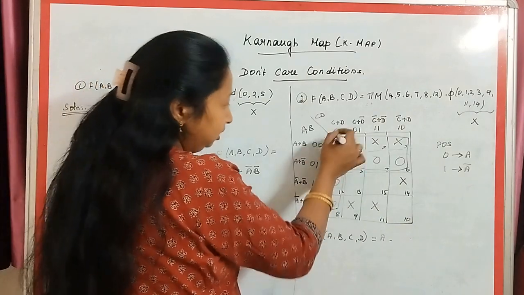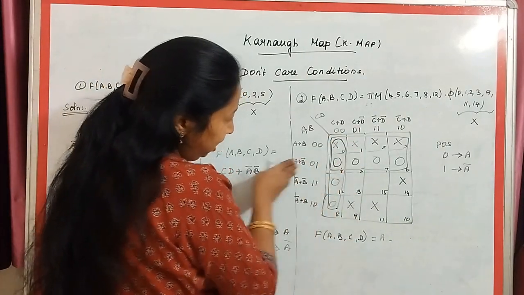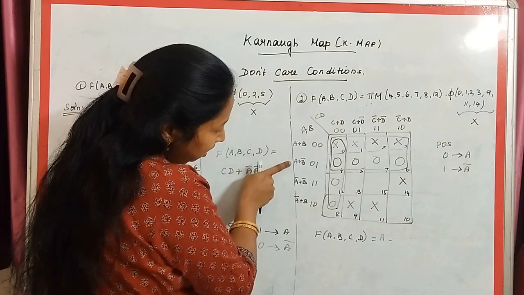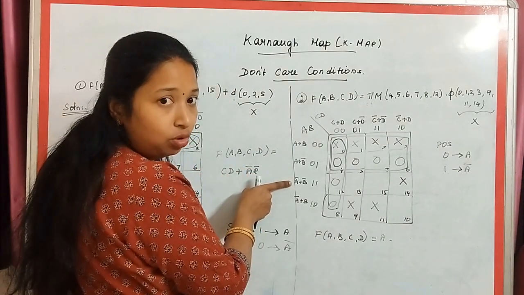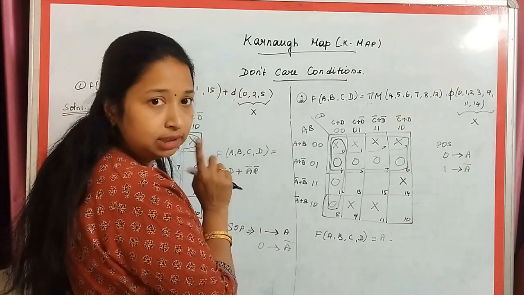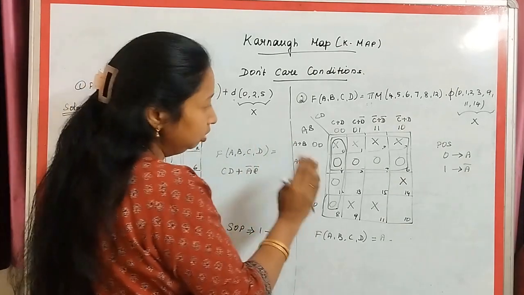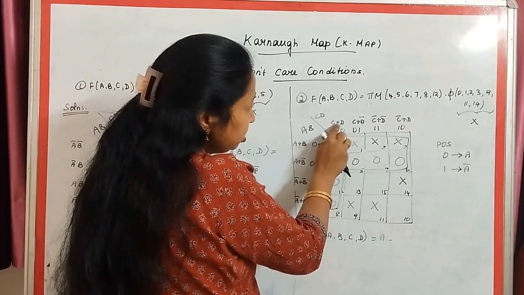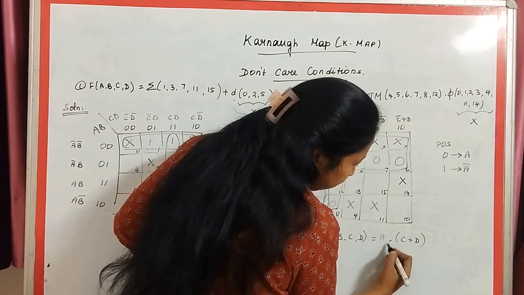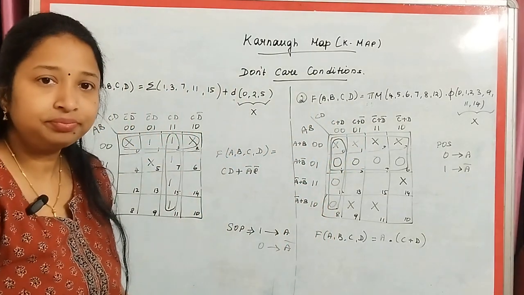Now, let me take this bubble. For this particular bubble, is there anything common on the vertical? Check for the first element. It is A bar. It is differing. I cannot take A now. Now go for B. Here B, it is B bar. Initially itself it is differing, so I cannot take B also. Now, check on the horizontal. Which is common? C plus D is common. So C plus D. This is my final answer.